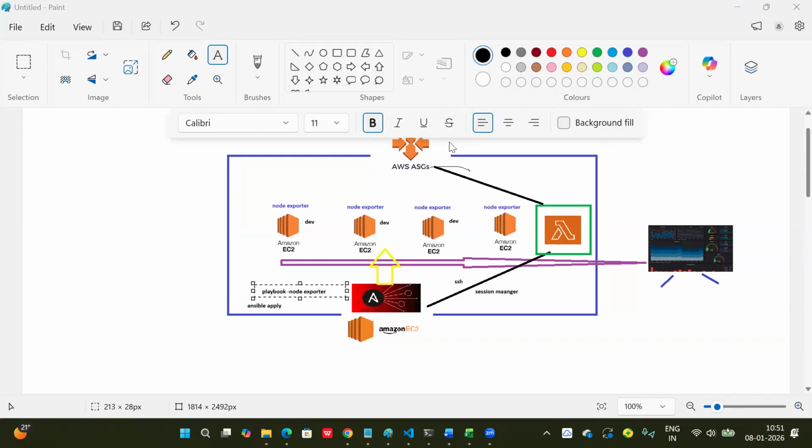Clear now? I'm saying these concepts from an interview point of view. They will definitely ask whether you have worked on Lambda and what kind of activities you performed by using Lambda. If they ask this question, you can use these examples: CloudFront invalidation, CloudWatch logs push, RDS backup, and now this Ansible project also.